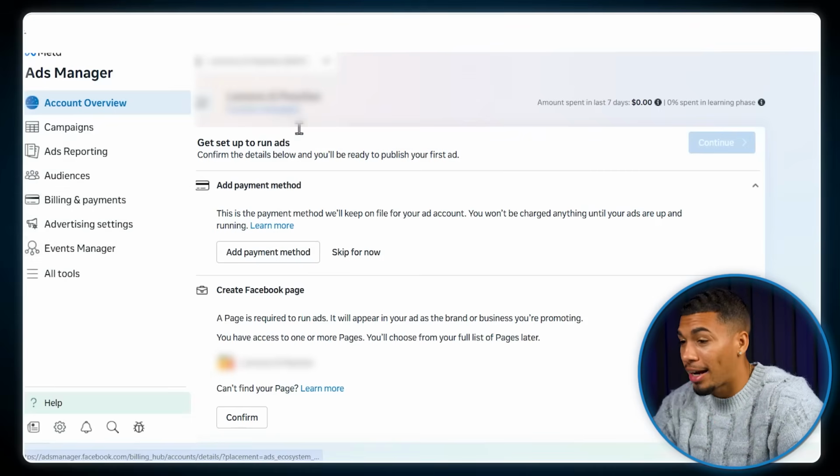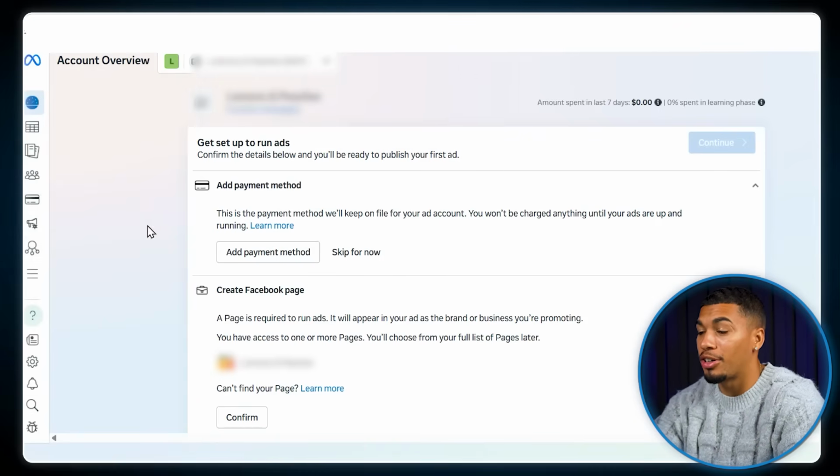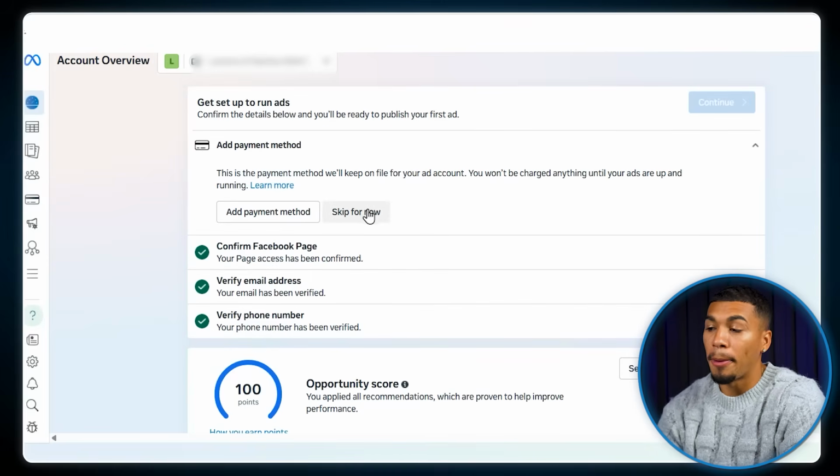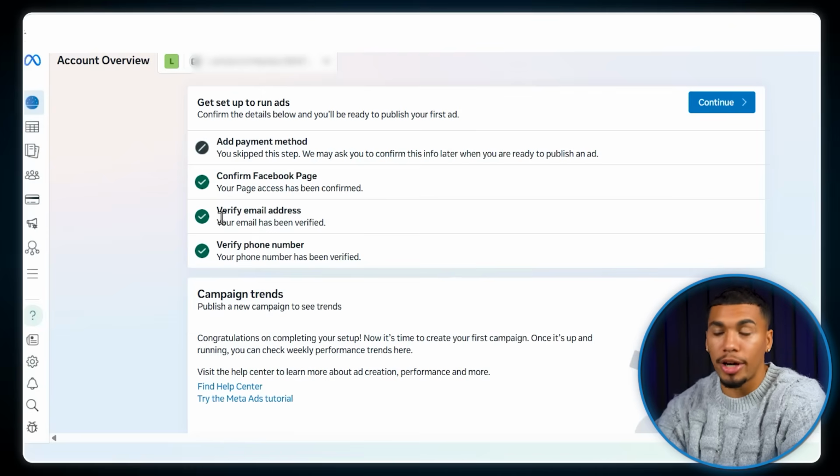Then after doing all that activity, you want to go back into the events manager, and after a few seconds, your pixel should go from red to green. Now, if it doesn't, you do want to go back into the store, go ahead and click around again, as this is also totally normal. Then once it does turn green, go ahead and hit next and then finish.